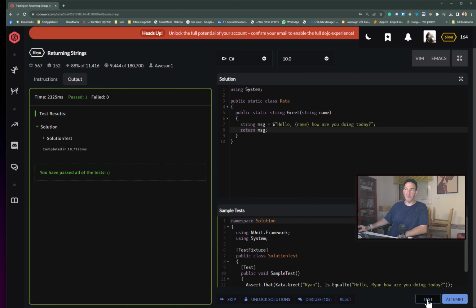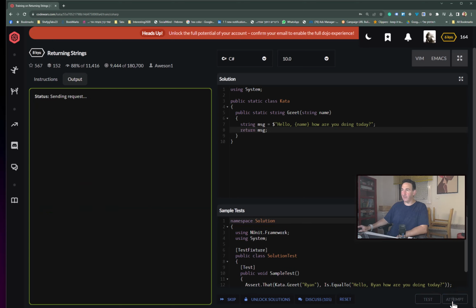And it looks good, right? So he didn't know how to use this format. Okay, and he said, okay, you succeeded, you passed this test, the sample test. Okay, he tested it with Ryan. And let's see if it passed all the tests, only one test here.